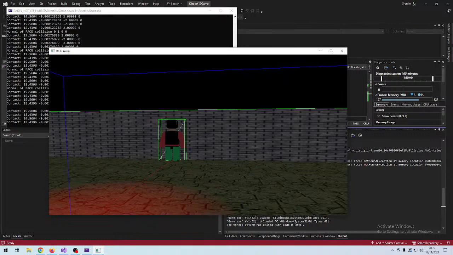Whenever the OBB sinks down into the AABB, which is the floor, the corners of the OBB align perfectly.